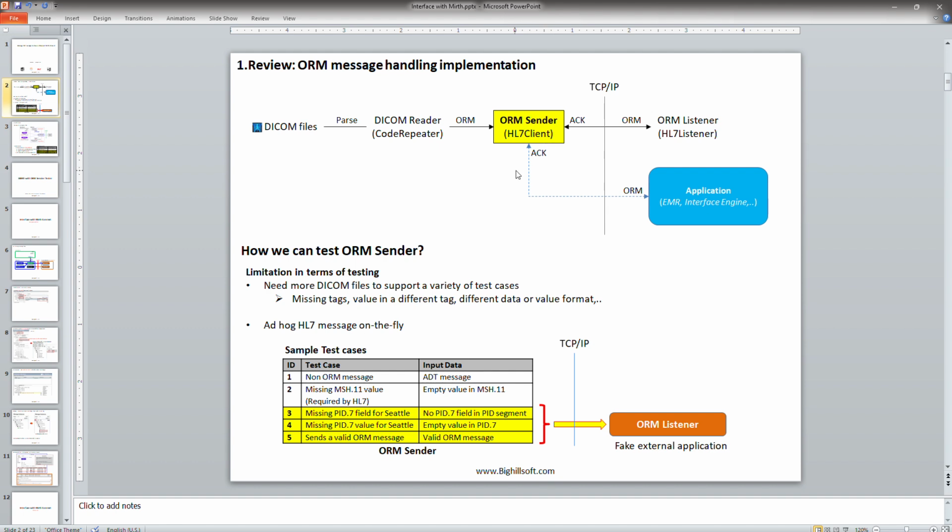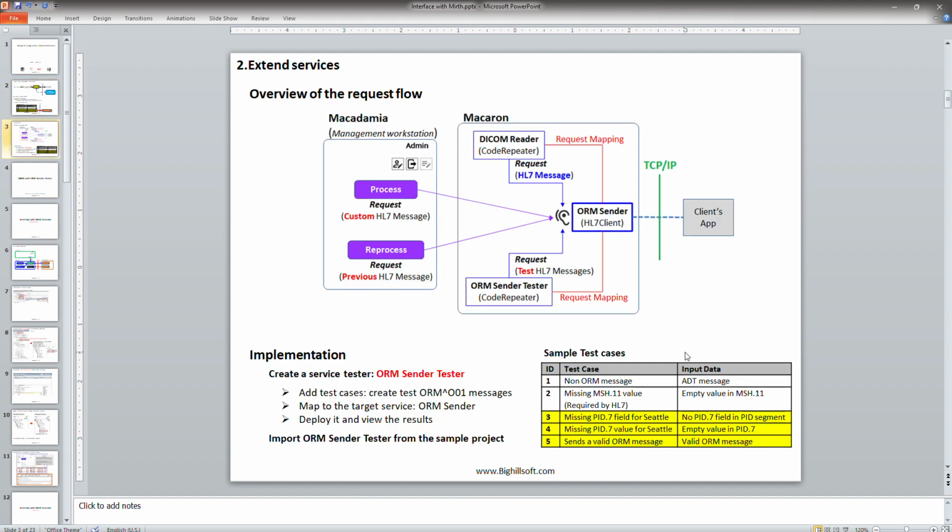So in the long run, this ORM sender will be targeting the application by disconnecting from the ORM listener. So to make this happen, what will be a consideration? This diagram shows more extended information about how we can handle such kind of situation, including testing.